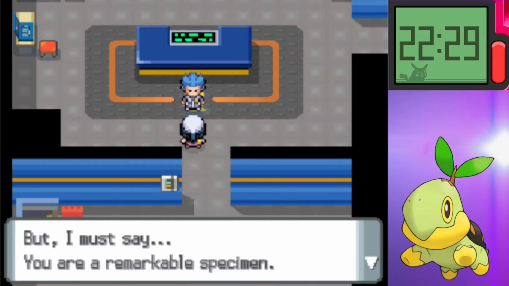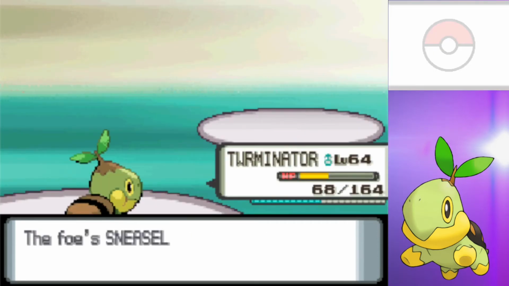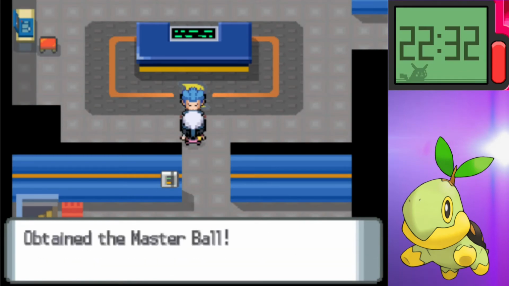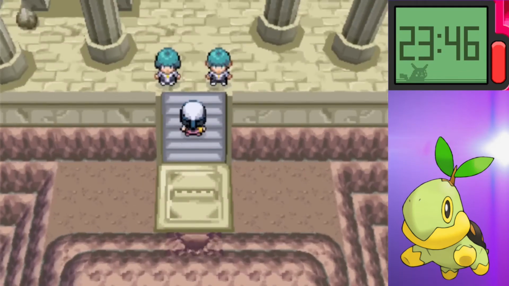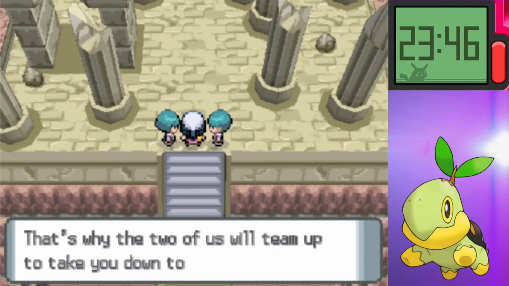And so, he must delete me. Spoilers, he doesn't. But he does give me a Master Ball for my bravery. Cyrus is such a base villain. He beats me to Mount Coronet, where a couple of grunts won't let me through unless we double battle them.